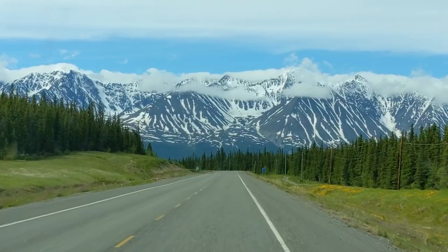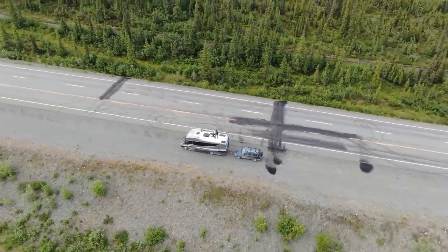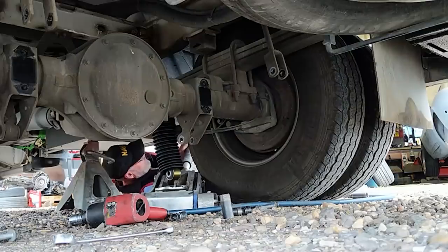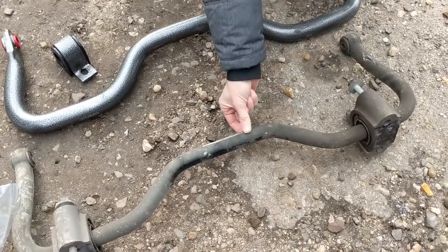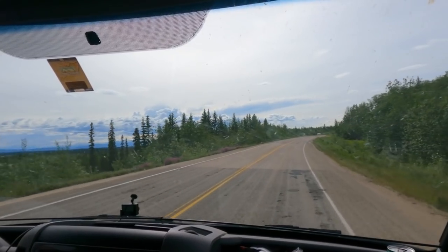All of those books and guides make reference to road conditions, which is a major topic in the RV world. Will my rig get destroyed making the trip to Alaska? We've done it twice now and our rig is still in great condition. In 2019 we did the drive on our stock suspension and original tires. We have since upgraded our suspension because we do a lot of off-grid camping, which has helped a lot — making the 2021 drive much less rocky than 2019.